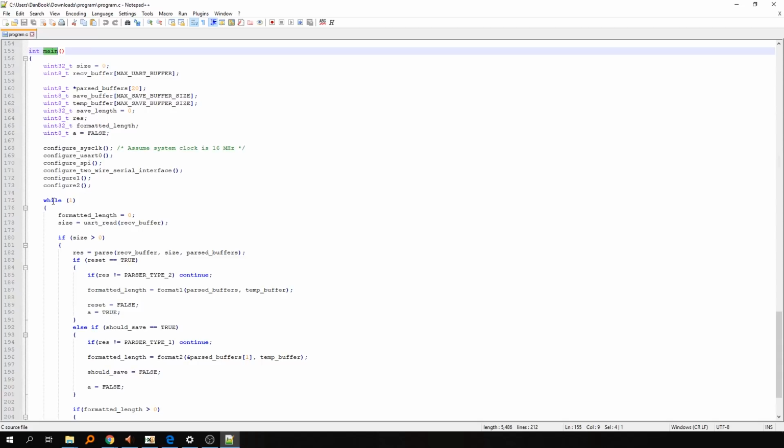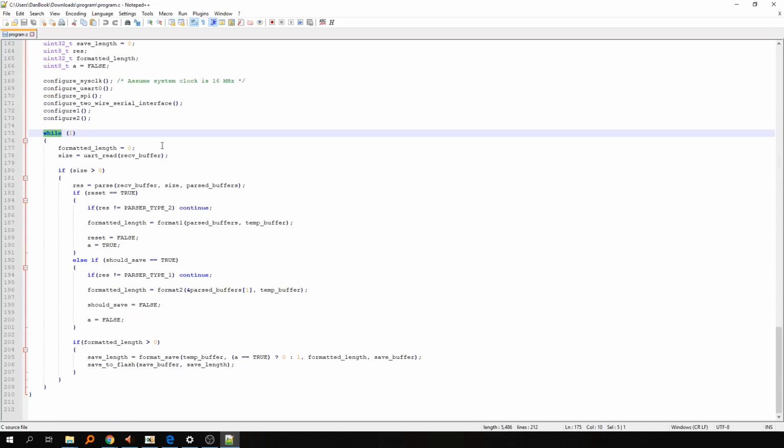And we can see we have some sort of a while(1) loop here, so a repetitive task being done over and over again.